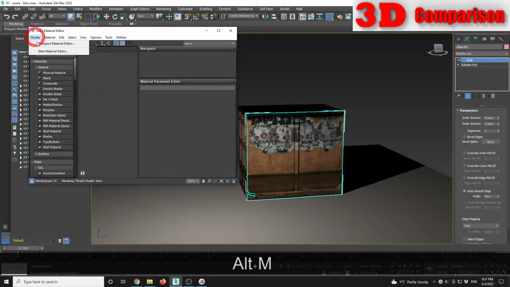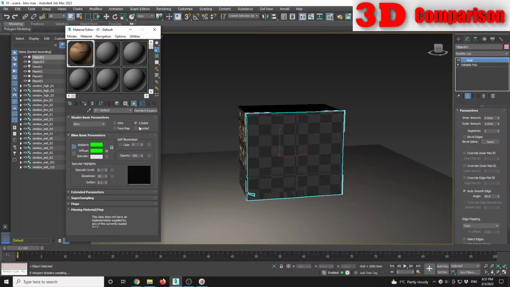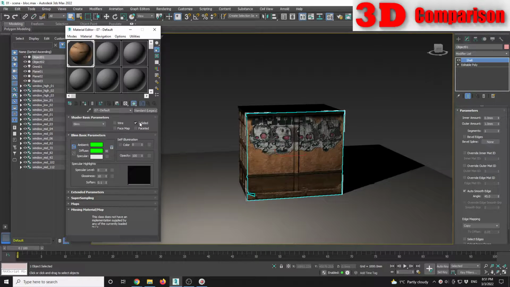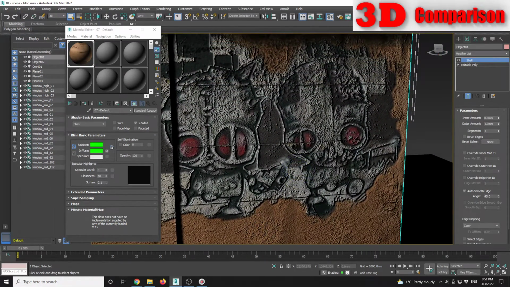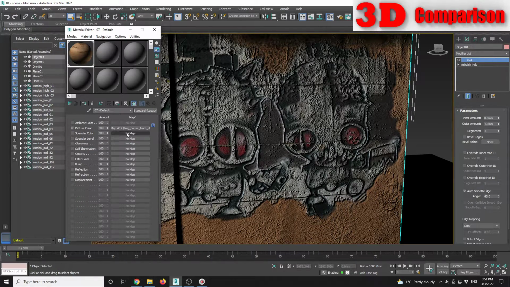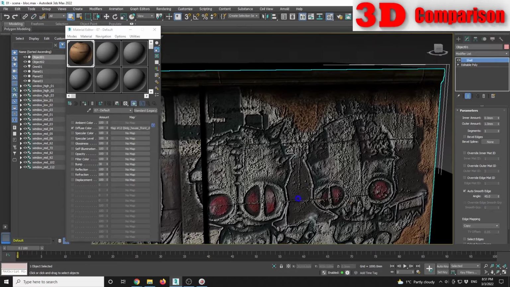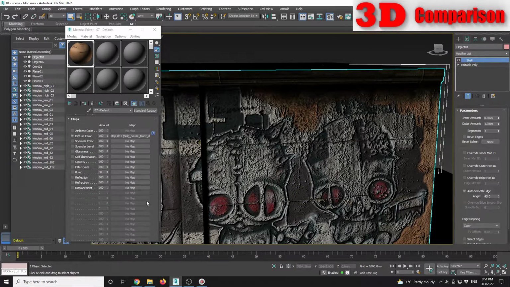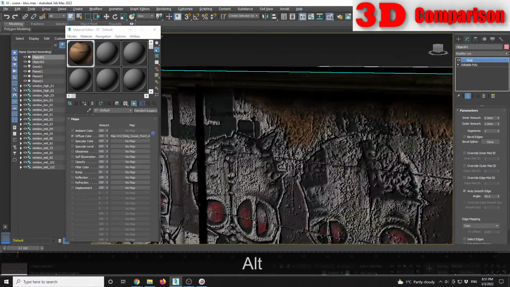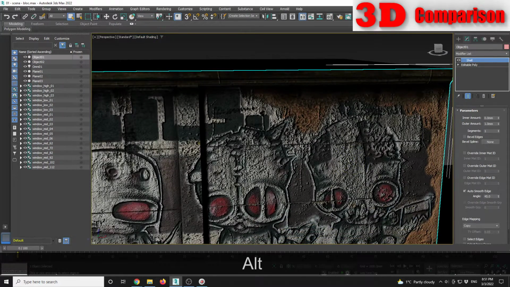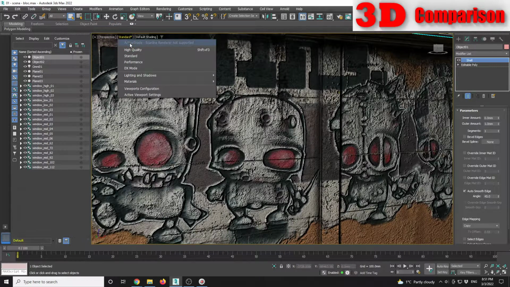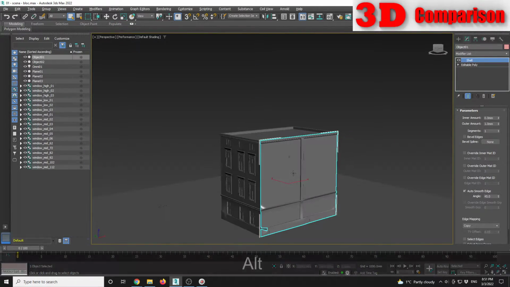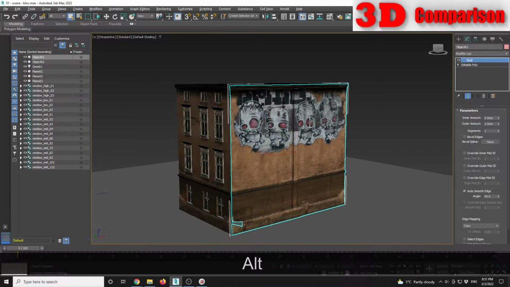Also, there are some materials. So if we go to slate material, we're gonna see that we can also define two-sided materials. Currently we have more maps applied over here. We have the diffuse one, but we also have some normals over here. I'm gonna disable the shading. Currently it's set to standard. I'm gonna go up to performance, and after that again to standard.